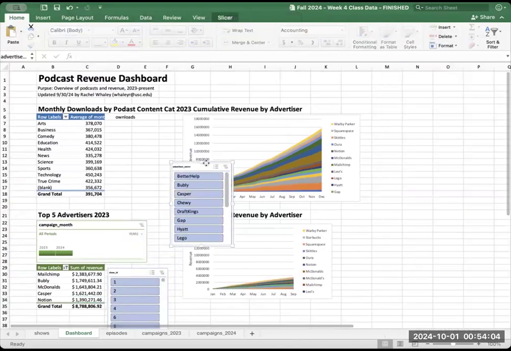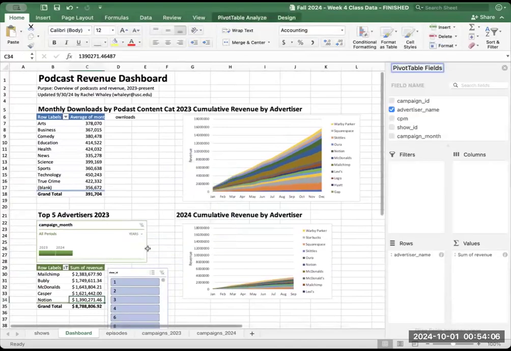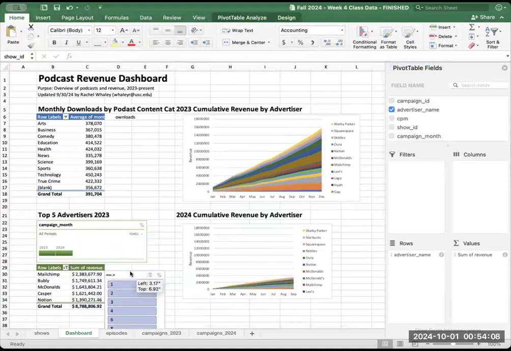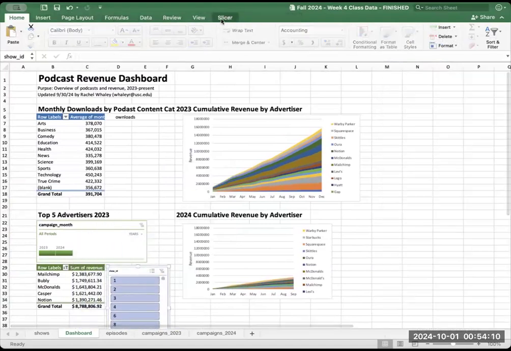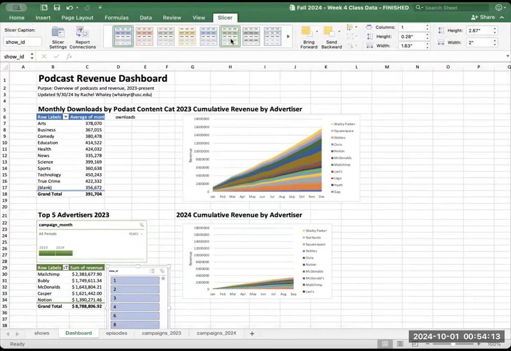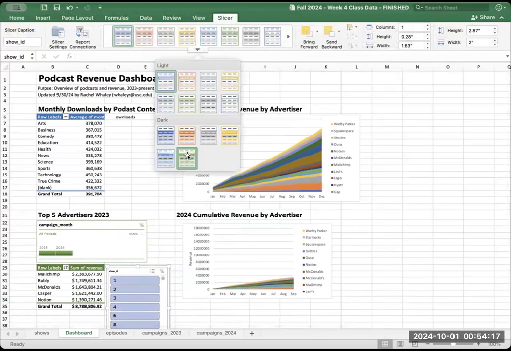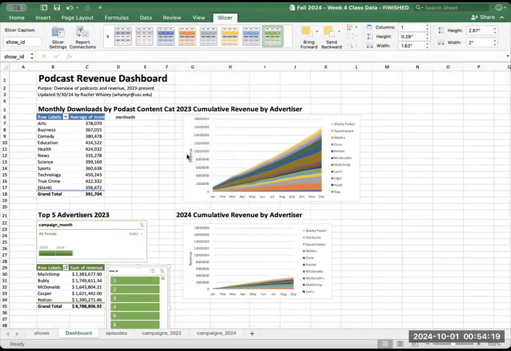And once you have your slicers, once they're floating around, you can just delete them. You can drag and drop them like this. I can come up to my slicer. You can also style these a little bit. So for example, because this chart is green and that slicer applies to that chart, I might also set it to show up in green just to be a little visual cue.